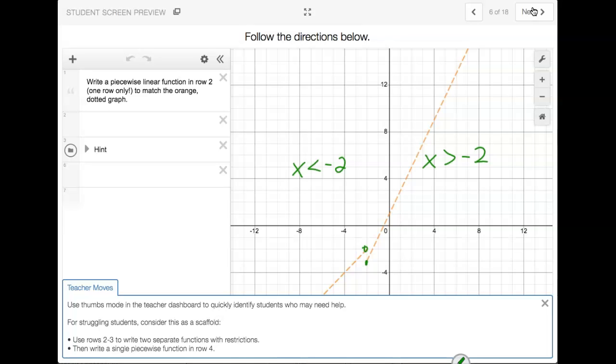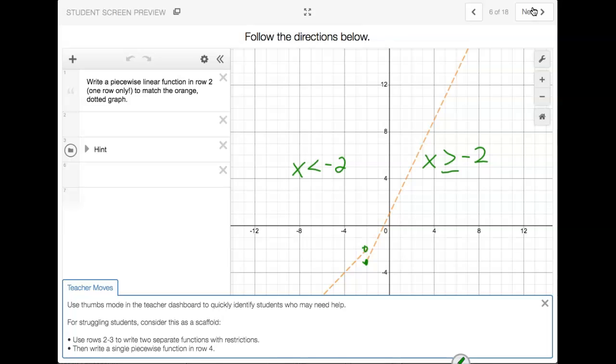So if I have the open one on the left part of the line, then this closed one would imply that I need to have an equal sign there. Totally up to you which one is which. In Desmos, it's not clear. They don't put dots on the ends of the lines.